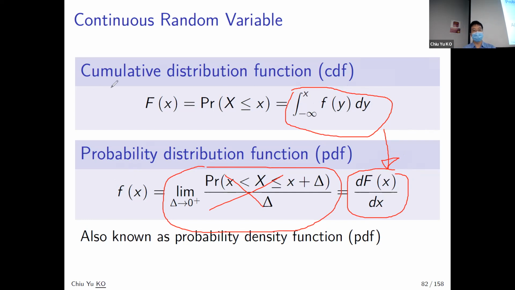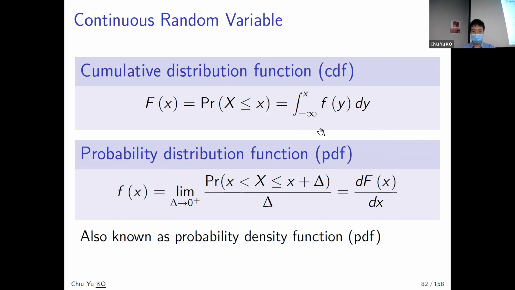The probably important thing is I let you know how people mention them. This is called the CDF, and this is called the PDF. Sometimes they call it probability density function, or density function for short. That is something you probably want to remember, to know what people are talking about. Just to remind, the big F is the same as what we learned in the discrete version. And the reason why I talk about this is that there's no point in talking about the probability of a particular value.